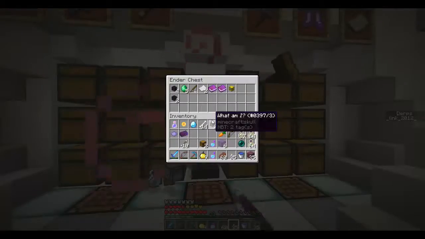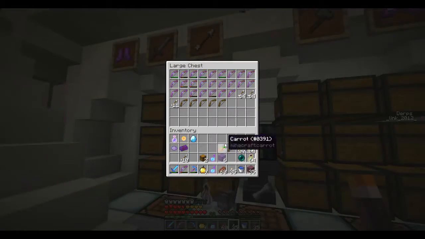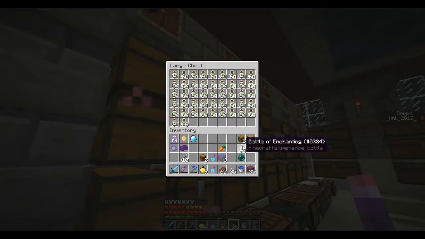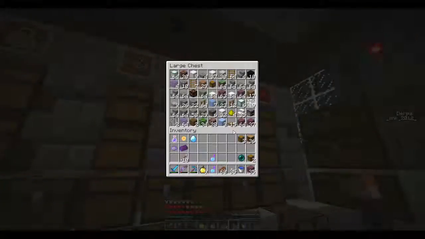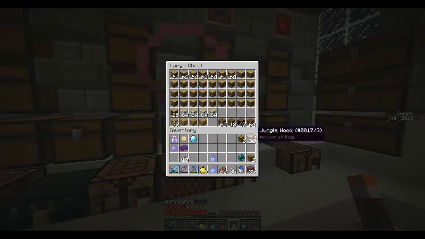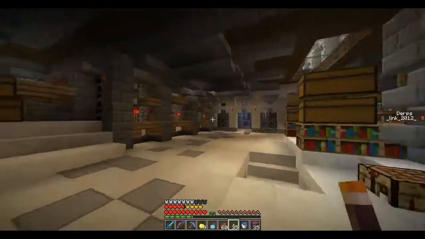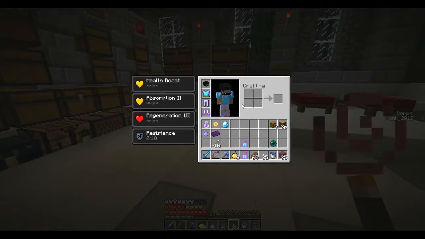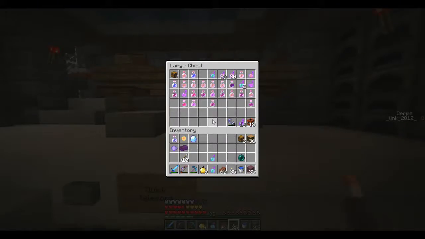All right, let's go to some special items. This is very special. Go in there. Basic harpoon gun. So we have some bows now that are unique. Some portable docks. We really don't need the portable docks right now, because we already have a depth strider. What else did we want to do? Our bow is a bit outdated, but that's okay. We'll get a better one soon.